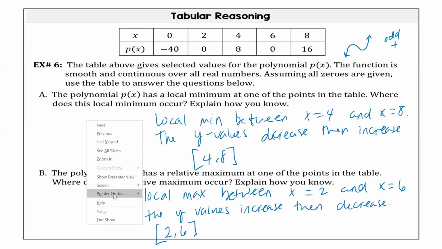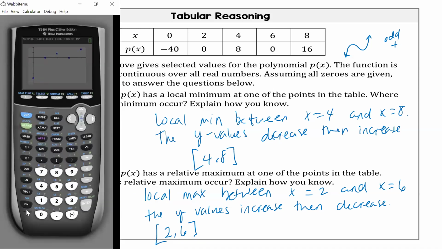What I wanted to show you is what it would really look like and why we have to give an interval. If I was to actually run the cubic, so actually create a cubic function, I'm going to store it so it'll graph it for me so we can see the connection. So I'm going to calculate and it says, okay, here is your cubic model. When I go to graph, it'll draw the cubic function in there. So this is just an approximation, but notice that this would not necessarily be the exact.